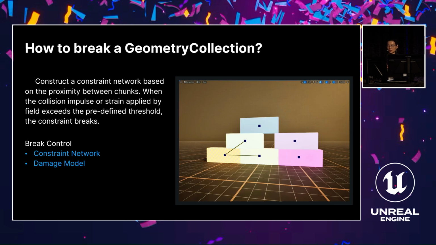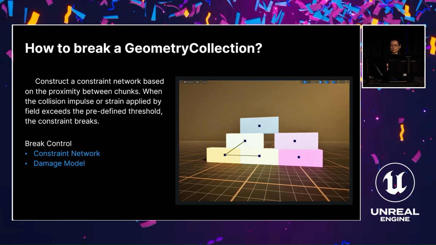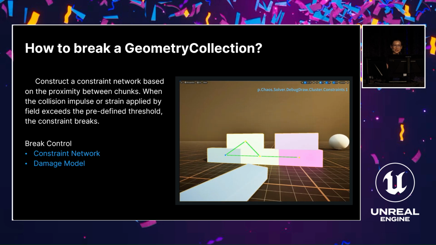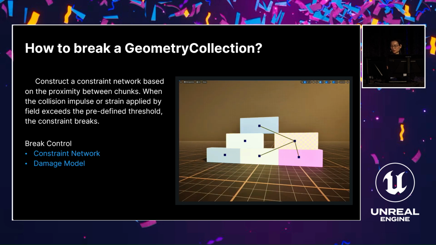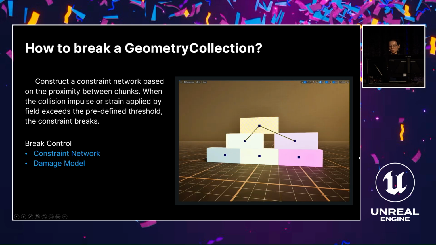We need a well-defined constraint network and a reasonable physical damage model. For the artist, the construction of the constraint network is like a black box, but still there are settings to be aware of. Otherwise, you may run into problems like this.